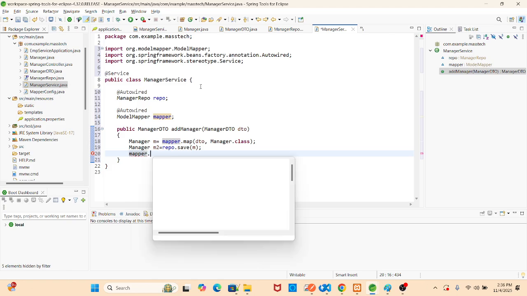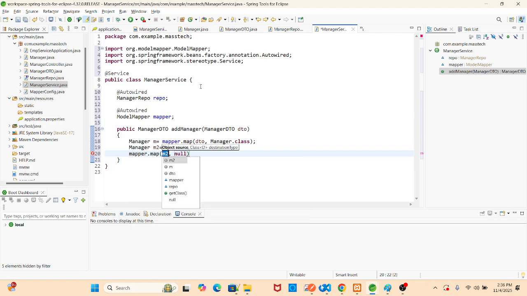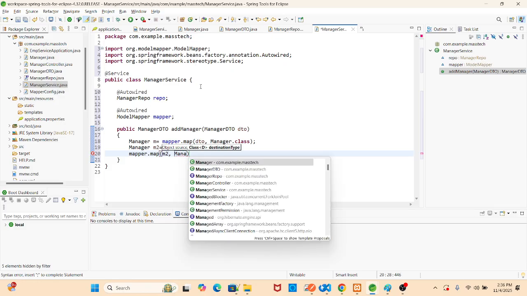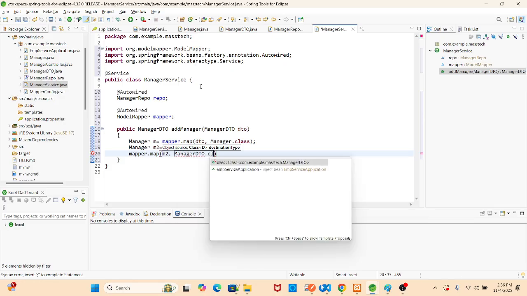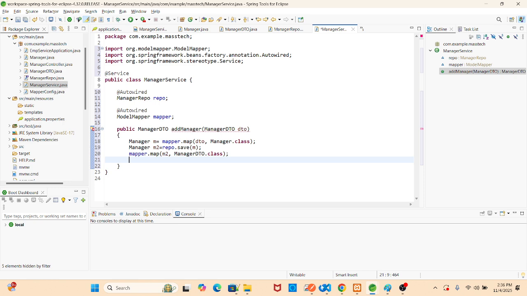Mapper dot map. So M2 we are sending, and we are converting into the DTO, because the DTO will get the response then. Manager DTO dot, and now you can return it. Just store it, or otherwise you can directly return it.